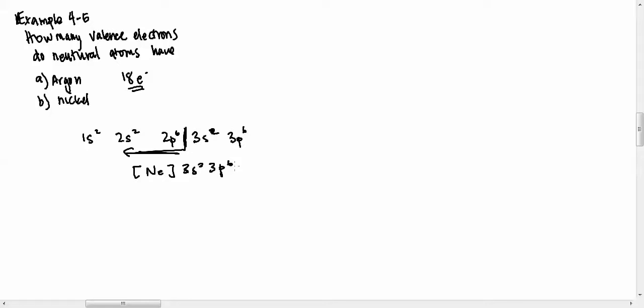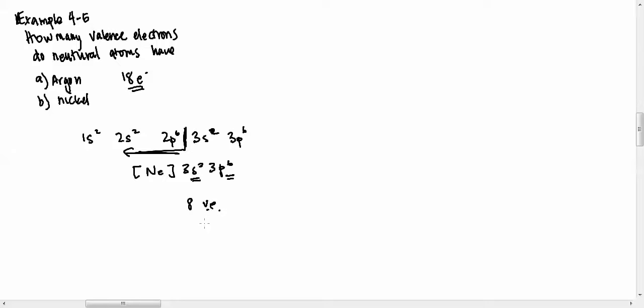Now the question is, how many valence electrons? Valence electrons are the electrons in the outermost level. They are not necessarily the last electrons to fill up the orbital, but rather the electrons that have the highest principal quantum numbers. These electrons will occupy the highest s and p levels, so you skip over the d and f sublevels. Let me show you how this works. How many electrons are on the s and p levels? Well, that's 8 valence electrons.